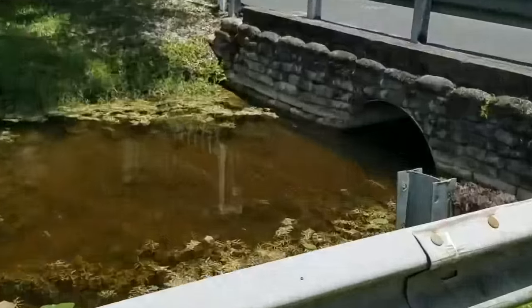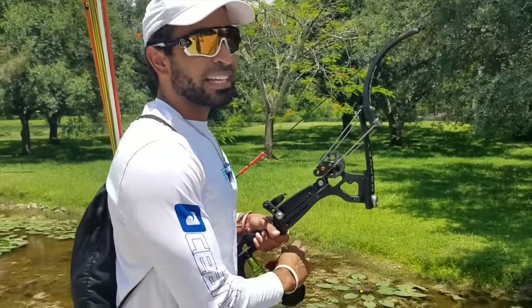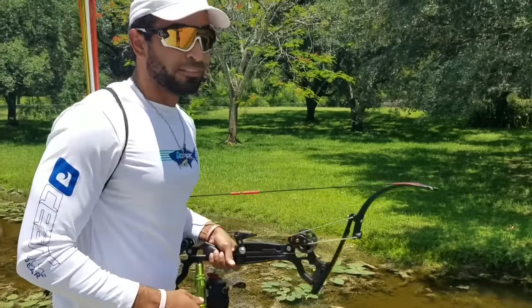Oh, I missed. No, he ran into the tunnel. High. Guys, that's what happens when you miss. First shot, it's been a long time. I think this is the second time I've ever shot this bow, guys. First time I nail a tilapia at night, but I'm going to have to do better than that if I want to feed my fish today.